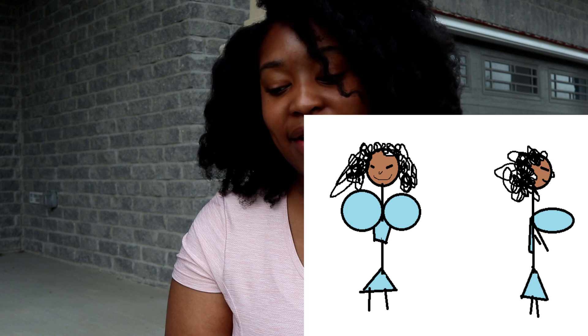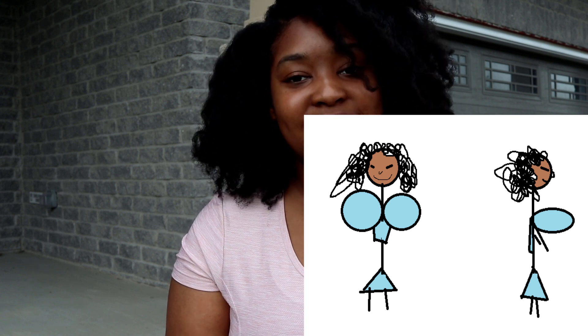One of my biggest things — I finally have to accept it, because my mom and my sister keep telling me — but my bra size has gone down at least probably a cup size. At first I was a little bummed out, but in proportion, my sister was like, you can't be a stick with Mount Everest boobs. I know it's going to lose some boob weight, and it's not drastic, but I feel like it's good. So I have lost a little bit of chest circumference.